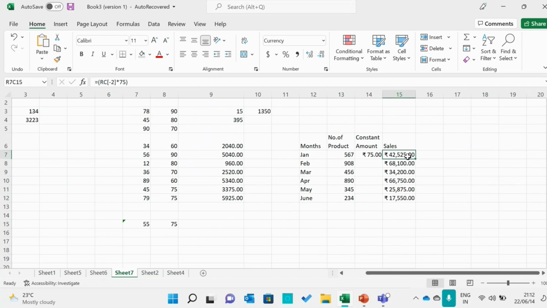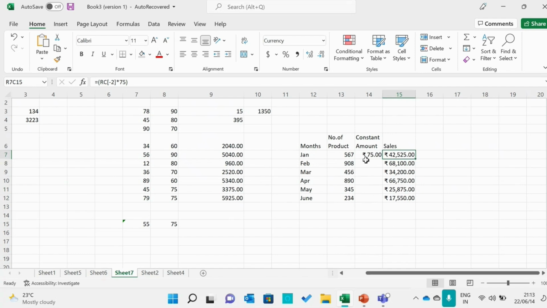I have used the formula only once. Select this cell, but instead of putting the cell number, you can just multiply with the constant amount, which is your 75, and you get the value here. What you just need to do is then drag it down so that you get the proper value for all of them, just multiplying this number with 75, this number with 75.